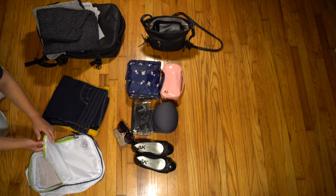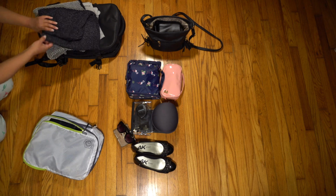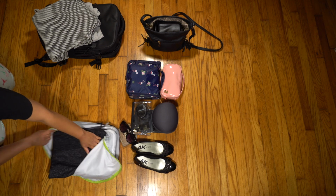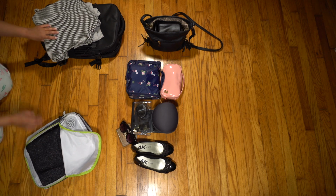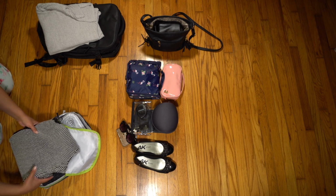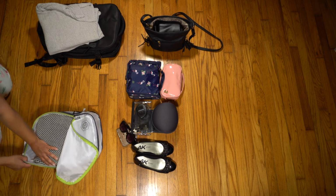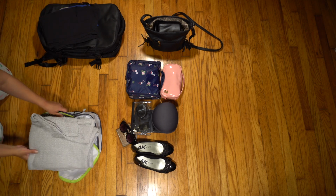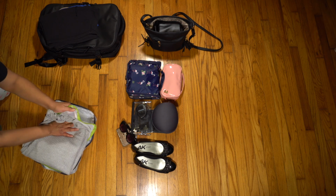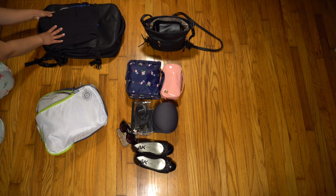Okay, pair of pants. One at a time. I might take another pair of pants. I'm taking 3 altogether, but I'm thinking about wearing the jeans a second time. Maybe. I usually don't like doing that. I think the place I'm staying has a washer and dryer anyway, so I can wash my clothes and re-wear them. And that's another thing. The reason why you want to have a color scheme going on is so you can mix and match everything and you don't want to pack too much. You can make a couple of different outfits out of just a few items of clothing.